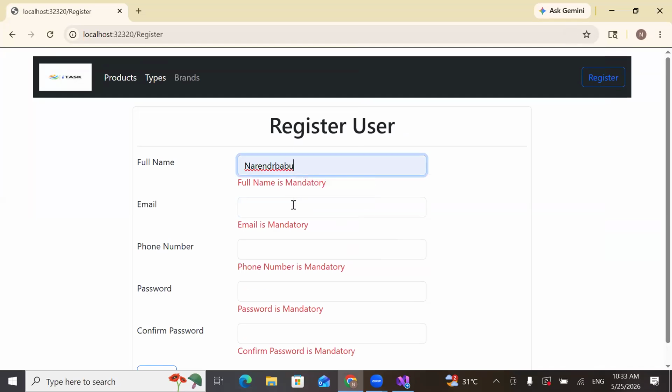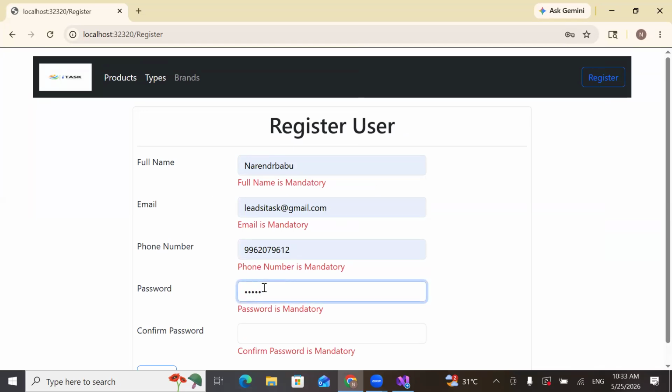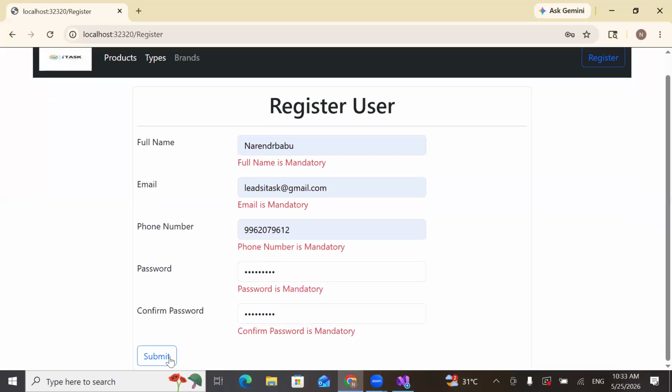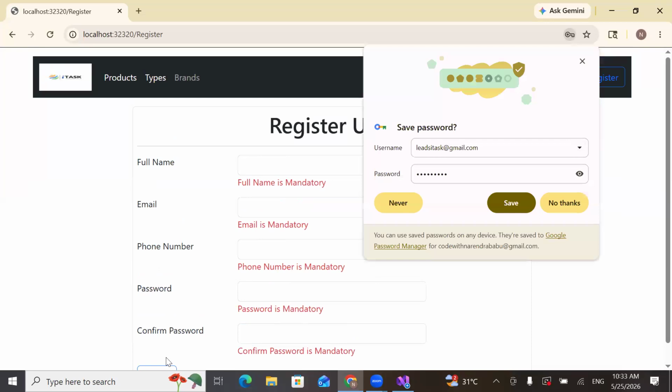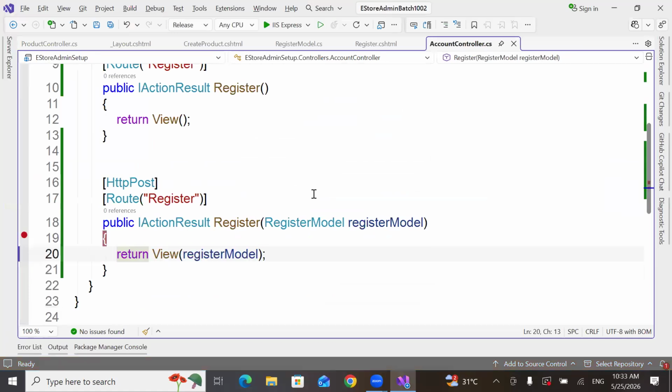Why is it getting a model validation here?